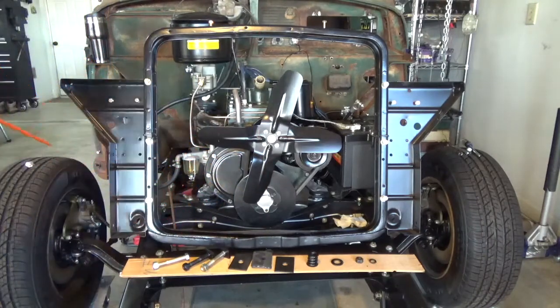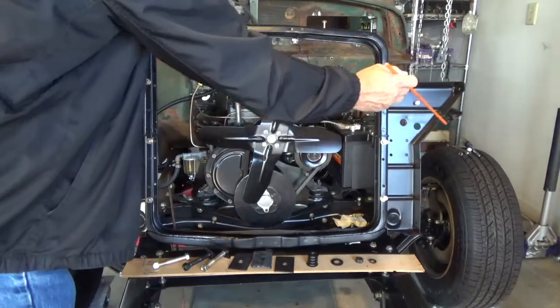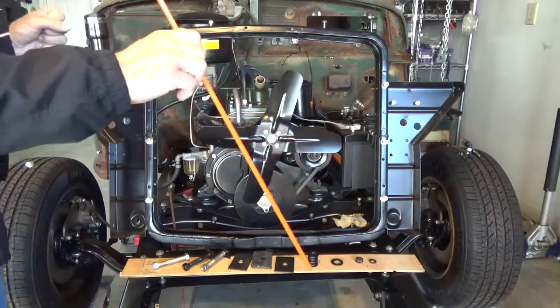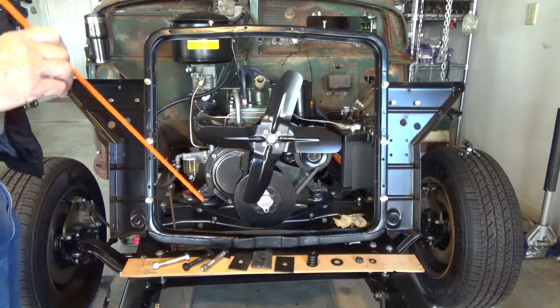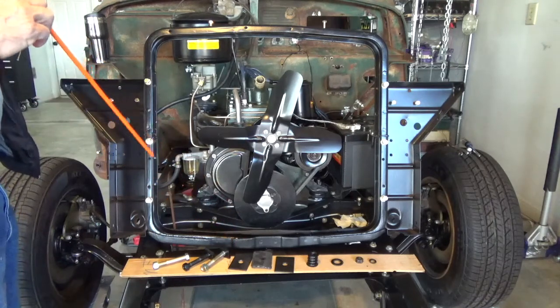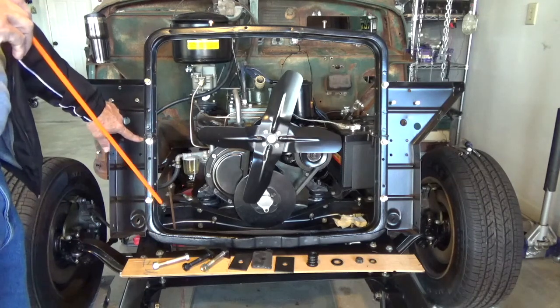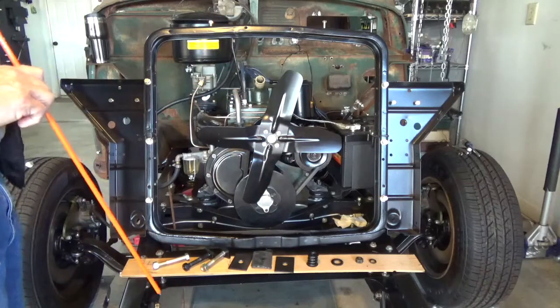I just want to point out that the fenders actually mount or connect to this radiator mounting bracket on the sides here. There are 4 mounting points on each side that connect to the fenders, and that's what gives it the stability to stay straight and all that. Since I'm not going to have my fenders on all the time, I actually made some brackets that I'll show you in a little bit that I'm going to connect to this radiator mounting bracket to keep it from wobbling on me and keep it steady.